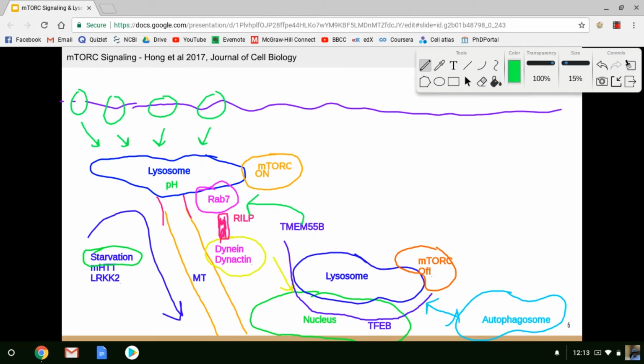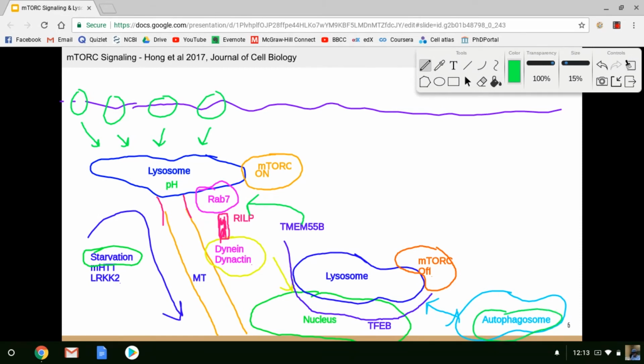In the paper they didn't specify how that might be happening, but TMEM55 does increase the rate of retrograde transport. So this is probably a mechanism by which a couple of lysosomes being transported retrogradely can trigger the appropriate gene expression to induce retrograde transport of all the lysosomes. So this is a pathway by which lysosomes are transported back towards the nucleus so they can fuse with autophagosomes.